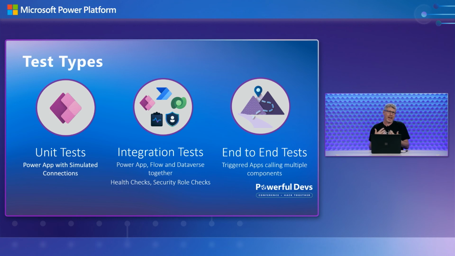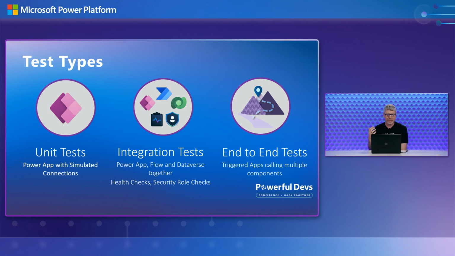Or maybe I want to create a health check to say, how do I make sure this application works if you've got a privileged user? What happens if you've got a non-licensed user? How do we validate the behavior of this application with these different personas? Or maybe you want to do that kind of end-to-end test where you're dropping a file into SharePoint, you've got a Power Automate flow, maybe there's a conversational agent on that, and you want to model that whole process.